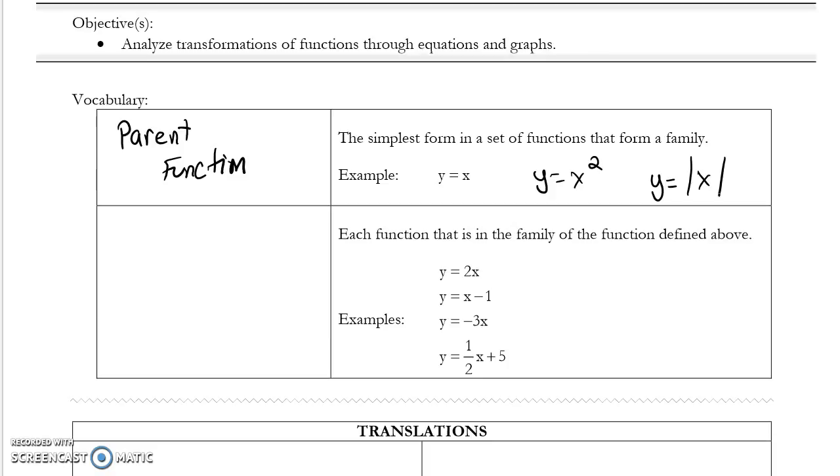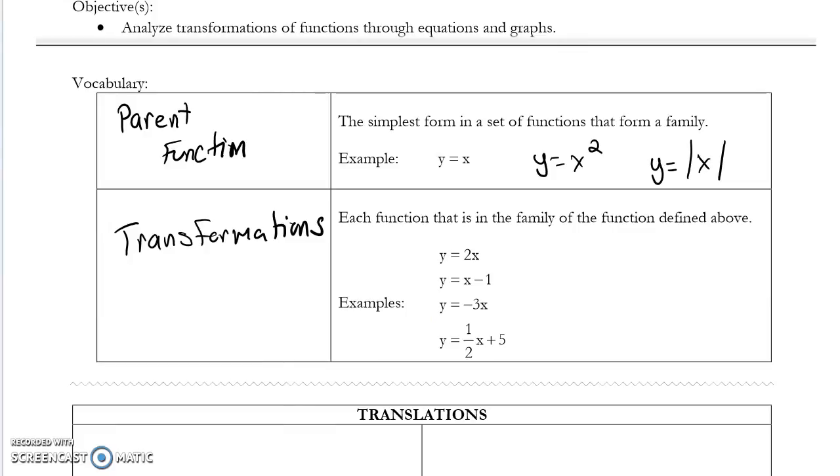And when we talk about this parent function being the part of the family, what we're talking about is all the different transformations that we can do with that parent function. And that is, we can multiply the x by 2, we can add or subtract onto the x, we can multiply it by a negative, we can multiply it and add to it. So there's all sorts of different things that we can do that changes the function and changes the graph of the function. So it'll change the output, it'll change the result, and it changes the graph. Everything that we do to change it are called transformations.